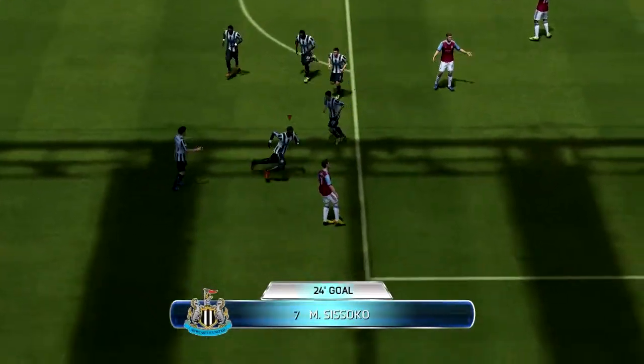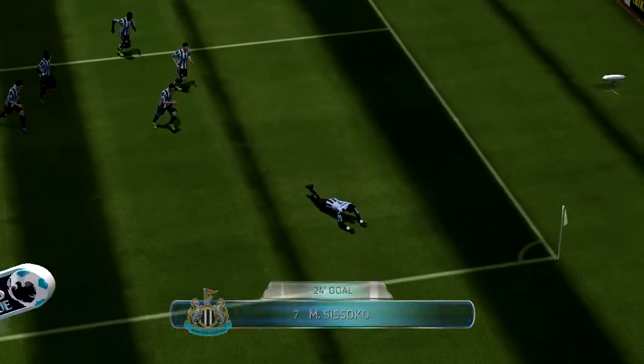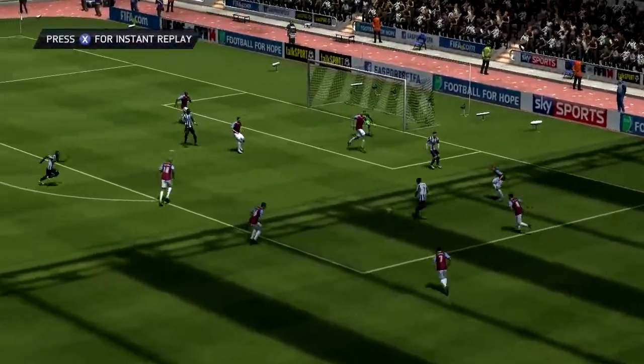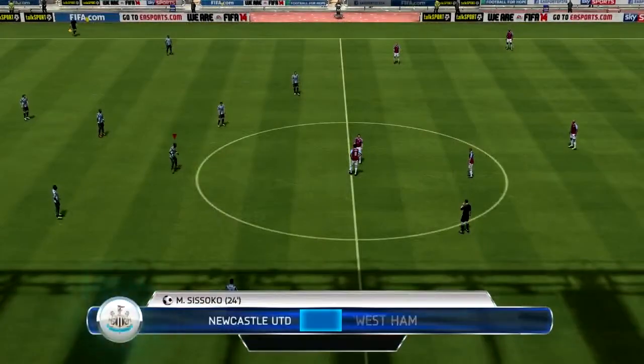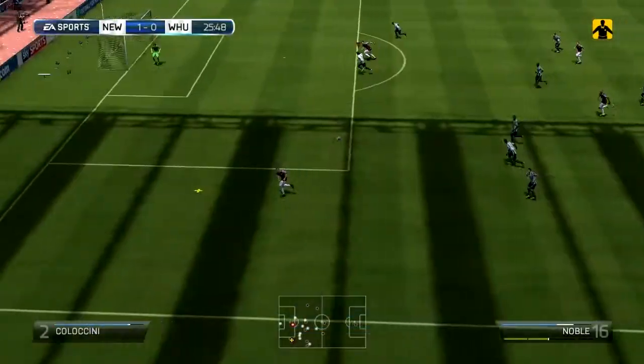So the first goal scorer of the season in the BPL is Moussa Sissoko with a nice diving slide belly thing celebration. But I'm really surprised at the West Ham defence there, how they let him off the hook, and that went straight to the top corner. Very, very good shot to beat the keeper from 10 yards, we'll call it.